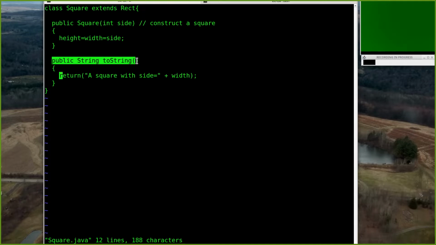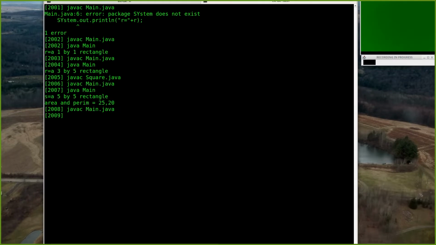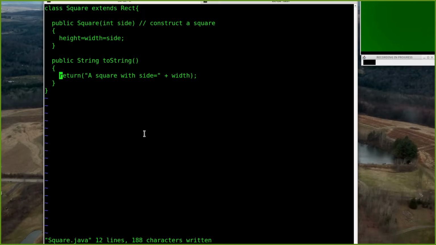So stuff that I write inside this class declaration takes precedence over things that were inherited. And so this lets me add that one toString method. Now it tells me S is a square with side equal to 5. But the area and perimeter, I'm using the methods that I inherited from rectangle. So those are two concepts related to class extensions. We're defining this class. We're saying we extend this class, which is called the superclass. And the things that are inside a rectangle, we have access to those. We inherit those, but we can also override them with our own versions. And these take precedence. And this is what we're going to do in a few minutes with JFrames when we start doing graphics.